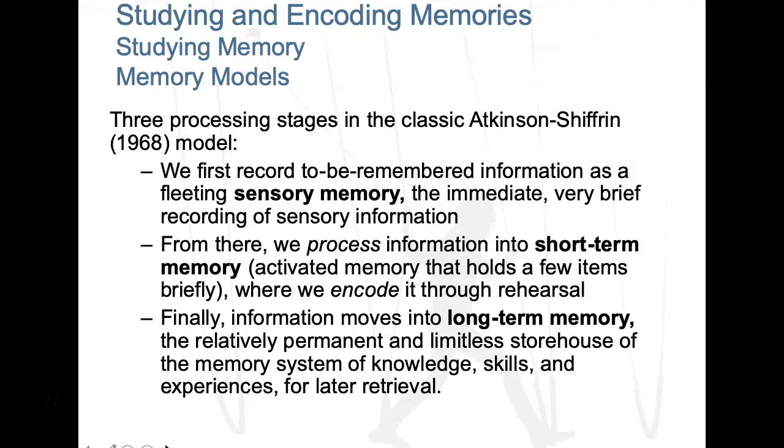All right, next up we have the three processing stages of memory models. So we have sensory, short-term, and long-term. Sensory is very, very brief. I want you to think of sensory as snapshots of memory that we retain throughout the day. Sensory memory, we're getting sensory information all the time through information that we hear or through gathering information through things that we see.